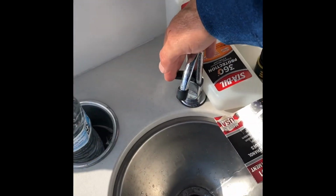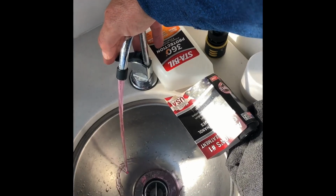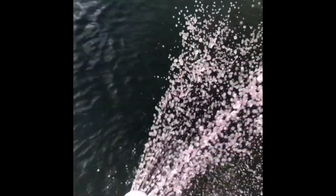Bar sink. And see, it's instant pink. It's perfect. Shower. And I already came out before it did. It's hard to see, but it is right there.